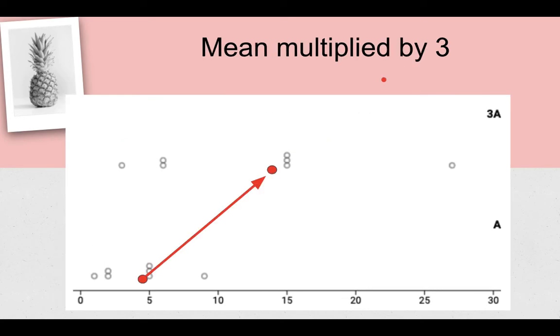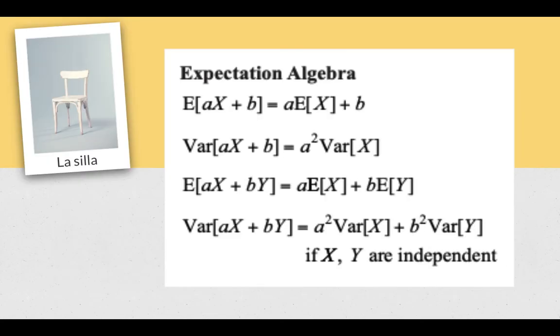Basically what this is saying is if you take each value here and you multiply it by something and add something to each one, then the mean is multiplied by that same number and the same number is added to it as you added to each score. So it does exactly what you expect. You multiply all the values by 3, the mean gets multiplied by 3. You multiply all the values by 7, the mean gets multiplied by 7. You add on 12, the mean gets 12 added to it.